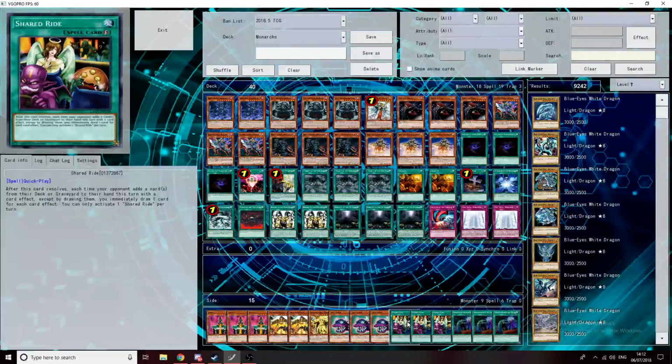If the opponent is stupid enough to play through the Shed Ride, you're just going to add so many cards from your deck to your hand by drawing. You're going to draw so many cards that you draw into any problematic board that they are able to put up, and you just break it so easily. So I just like the 3 Shed Ride in the side deck.